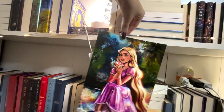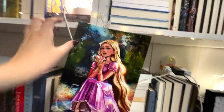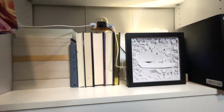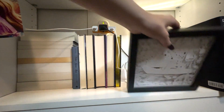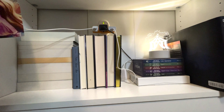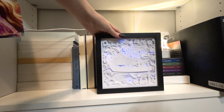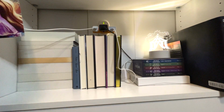For the last shelf, which is the messiest shelf, and again, it has this Rapunzel artwork, which is kind of hiding some corns. Okay, this shelf shouldn't take that long. It's kind of just my messy shelf. All my random crap is thrown onto this shelf, but I will show you some of it. It hides a lot of wires, basically, is what this shelf is. So my sister made this for me. It's a Tangled cutout. And then the books down here I think are pretty random.